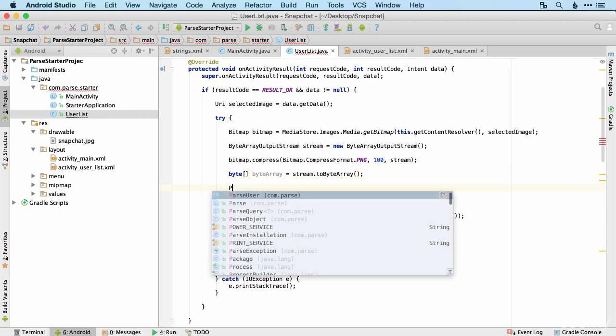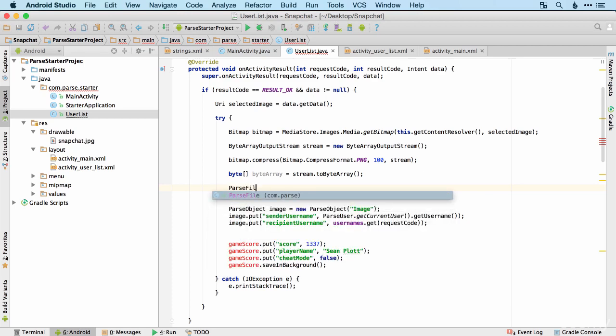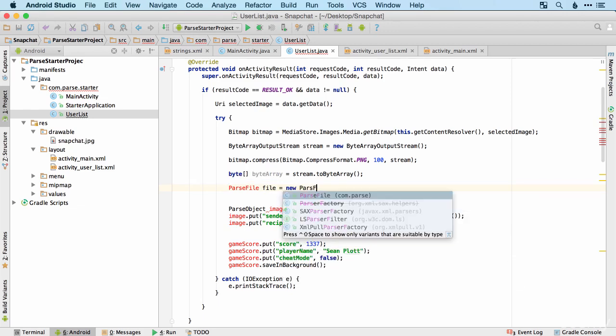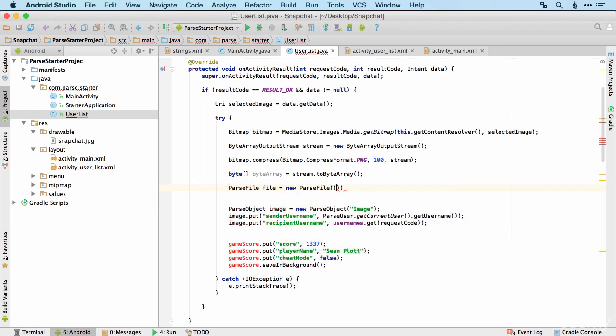We then need to convert it from a byte array to a ParseFile, which I'll call file, and that's going to be a new ParseFile, which we'll just call image.png, and we're going to get it from the byte array.